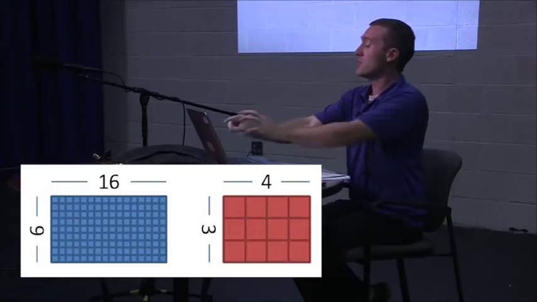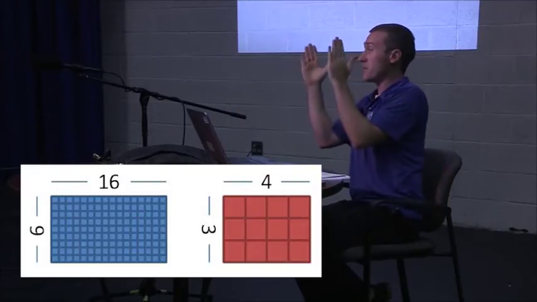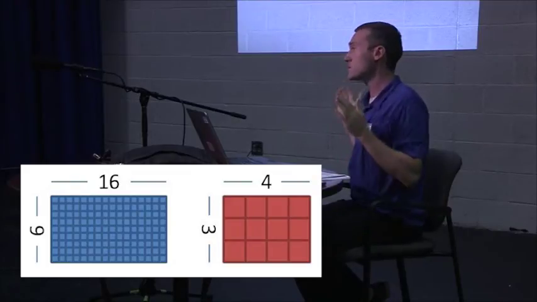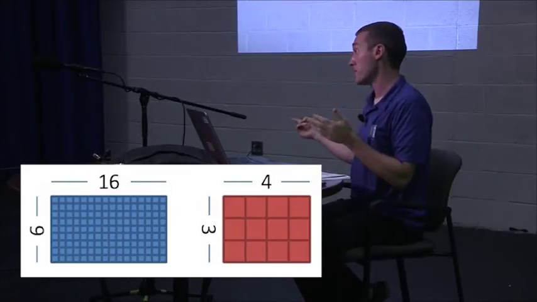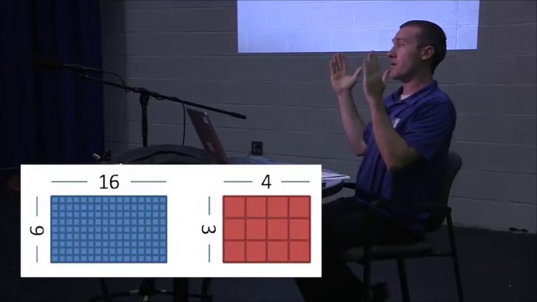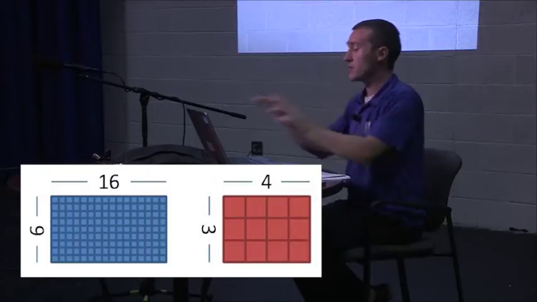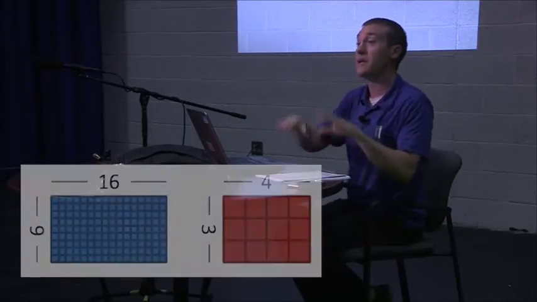All right? And so you see here that the 16:9 is widescreen, it's a little bit wider, and the 4:3 is a little bit more of a square. Not quite a square, because a square would be 3:3 or 4:4, but it's a little bit wider than a square, but not as wide as 16:9. This widescreen is a little bit wider. So that's what I'm talking about when I say 16:9 and 4:3.